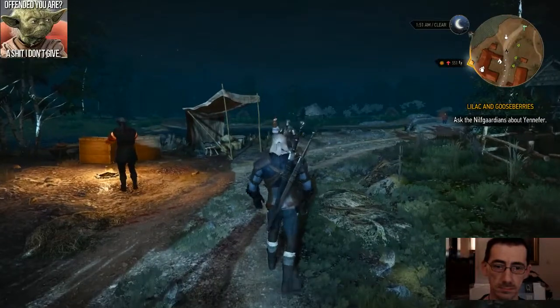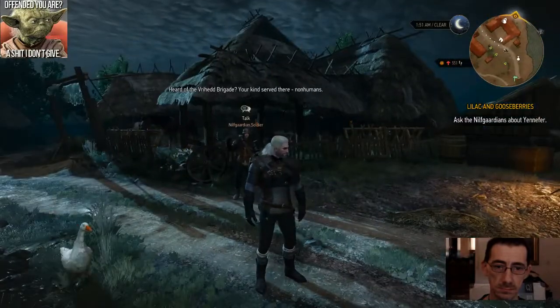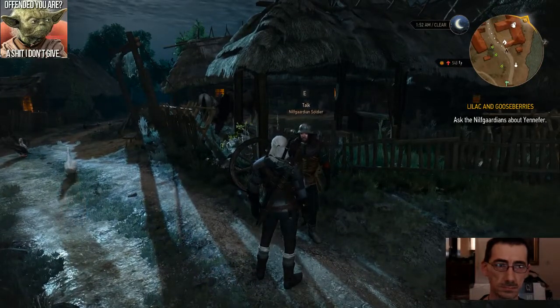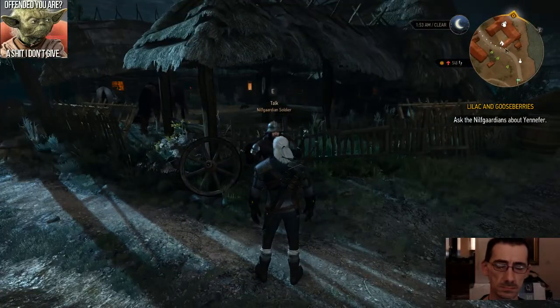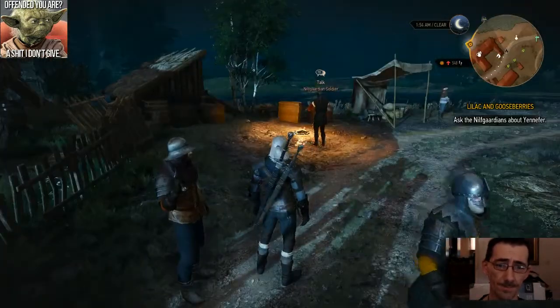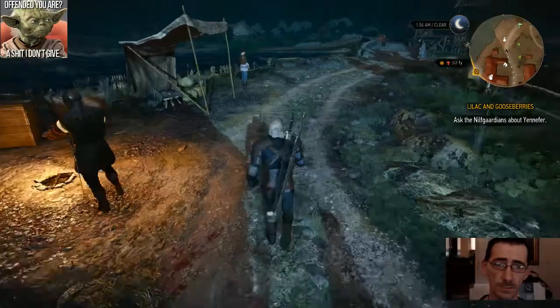Heard of the Vryheid Brigade? Your kind served them. Non-humans. Okay. Yes? No, you were Come on talking in, shit. Kazan! You wanna talk now? Darn.